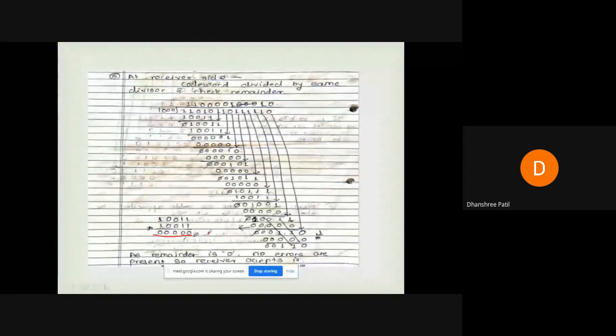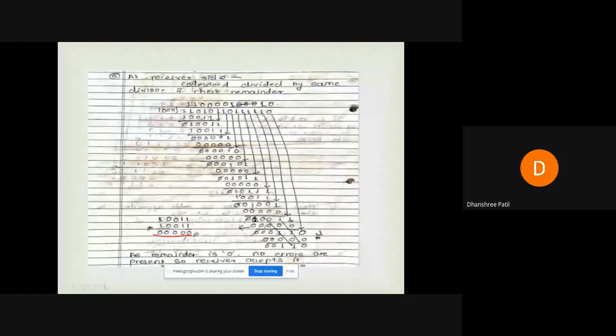In the exam, if you are solving this example and the question is to just apply the CRC, and you are not getting zero at the receiver side, it means you have missed something and your answer is wrong. If you don't get zero at the receiver side in the exam, understand that your answer is wrong. And if the question says to consider an error, then it is okay, the answer will not come as all zeros. So that will be the procedure for the CRC.